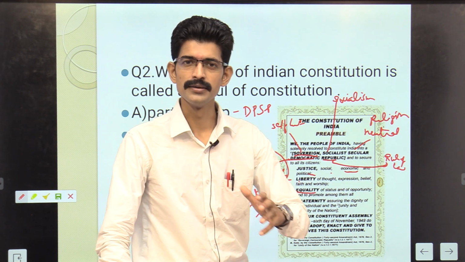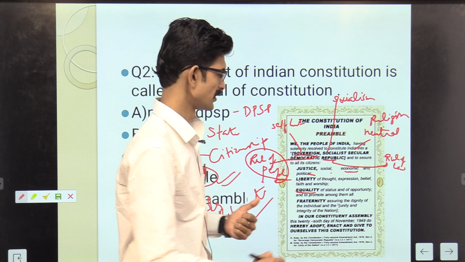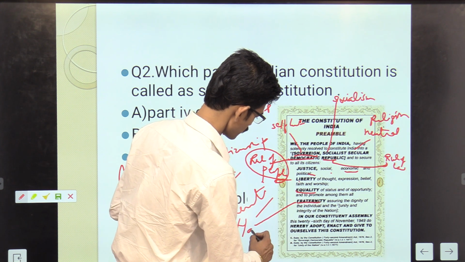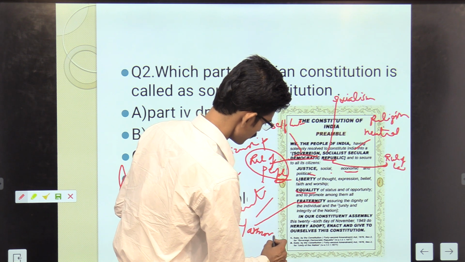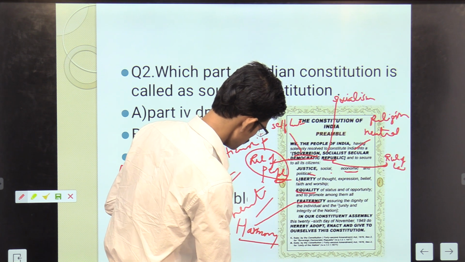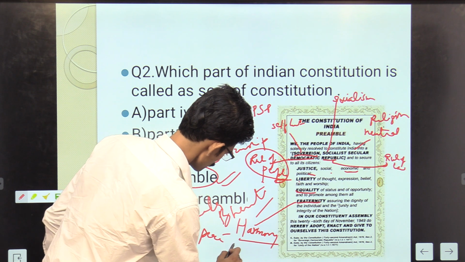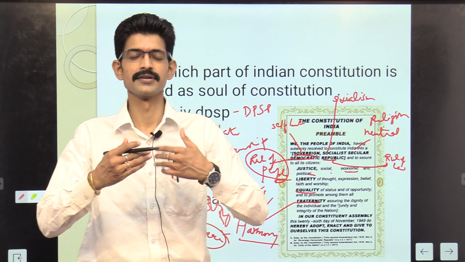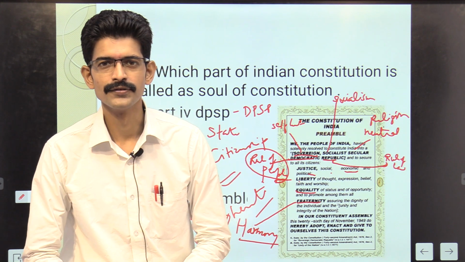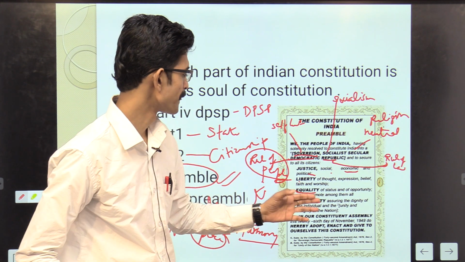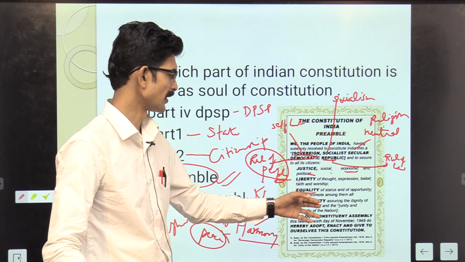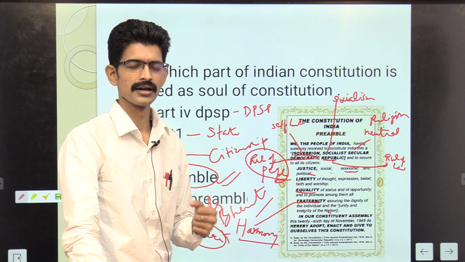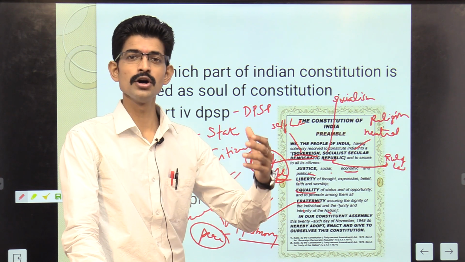So, fraternity means living in harmony. It is again a value concept, that is the doctrine of harmony, living in harmony and peace. So, mutual coexistence in harmony with different religions, different castes, different kinds of organizations in Indian society. So, that is fraternity and unity and integrity of the nation, that promotes the unity of India.